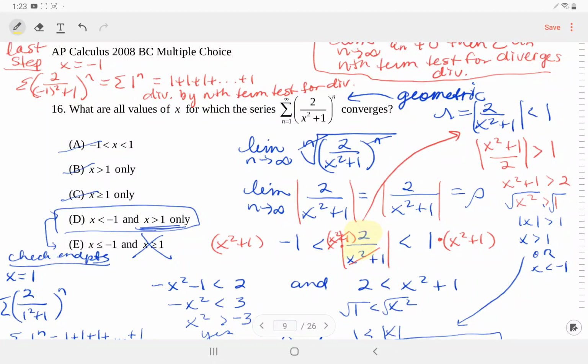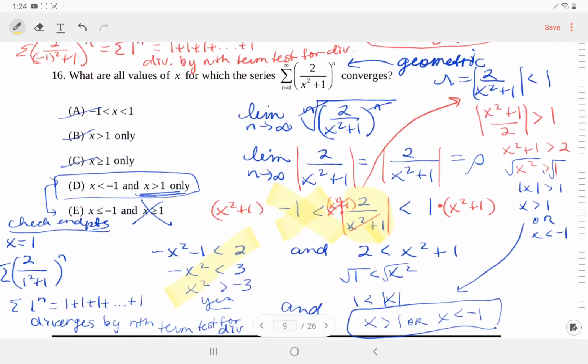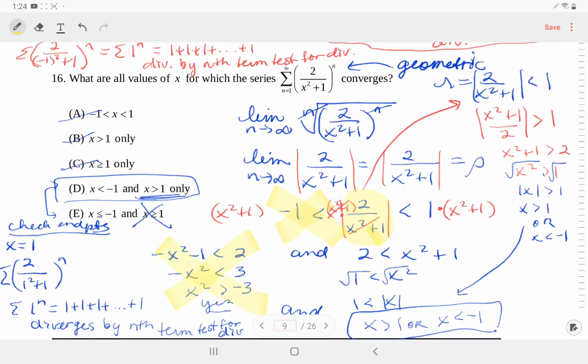This part right here, before I absolute valued it, is always positive. So the part over here, I'll put an X through it. When is a positive greater than negative 1? Well, it's always greater than negative 1. So I didn't really need to write that part, or this part either. So I like this way better. I like my flipping way. This is my favorite way. I feel like this way makes sense.